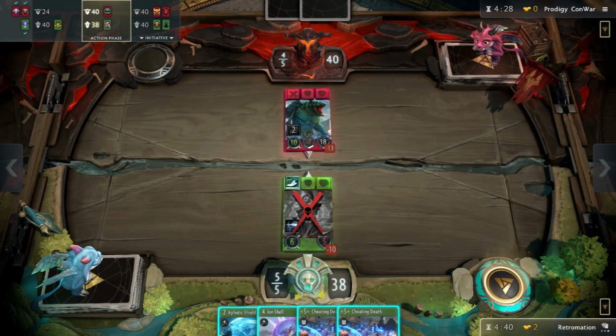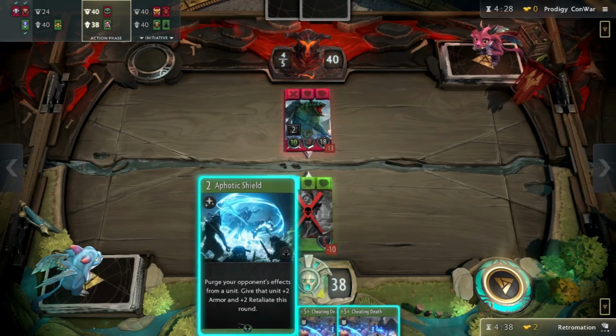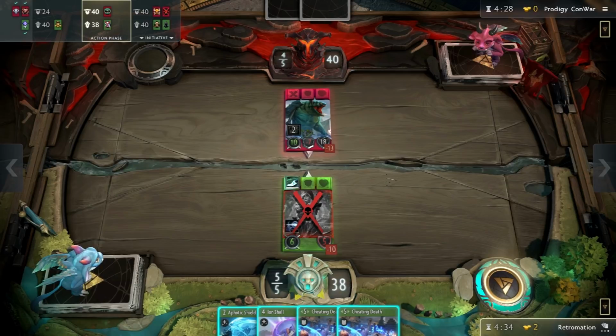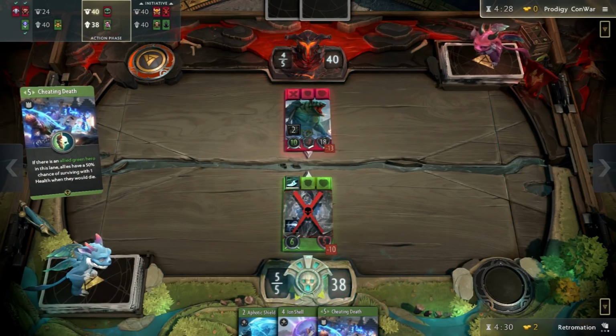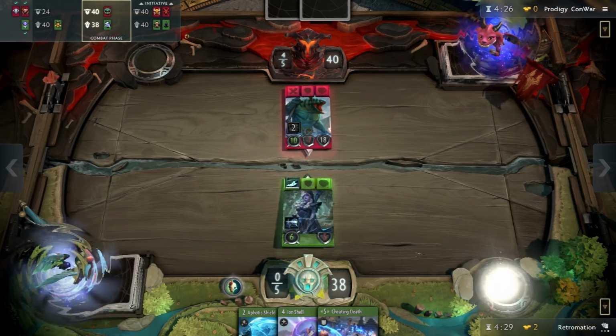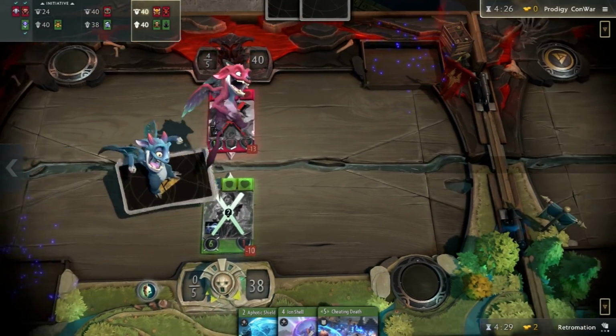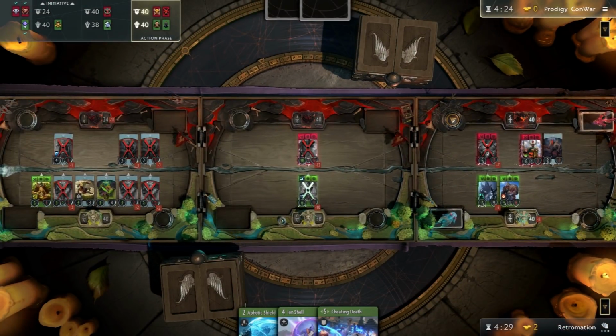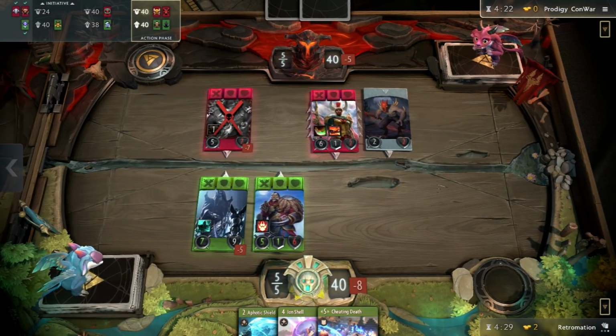I see. So we have a couple options here. We could teleport her away and take 10 damage to the face, which seems unwise. Or we can try to cheat death. Let's go for the 50-50. Big money, boys. Big money, boys. She ain't dead, y'all. It's so cheesy. I love it.